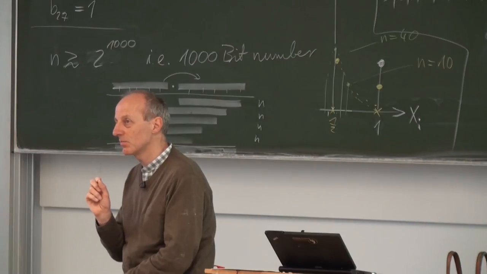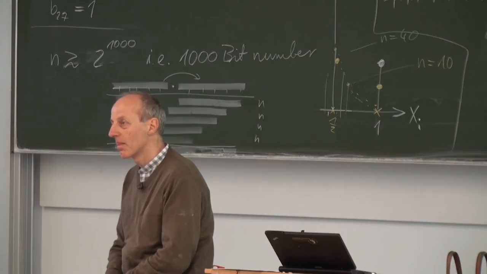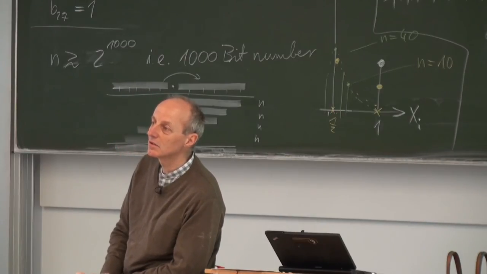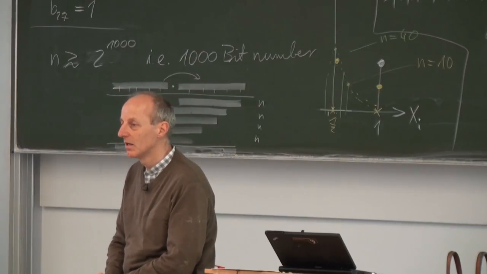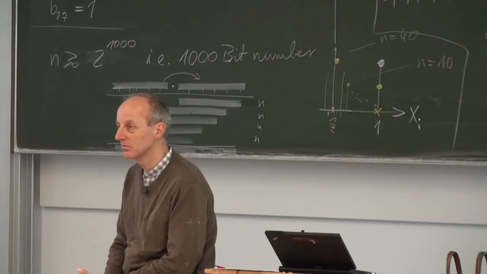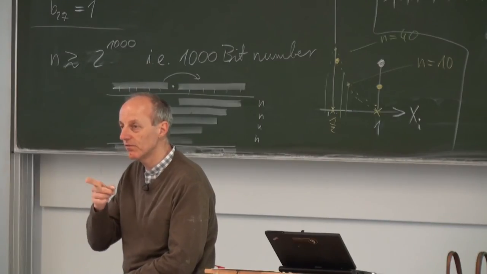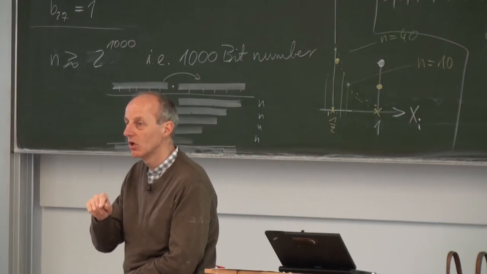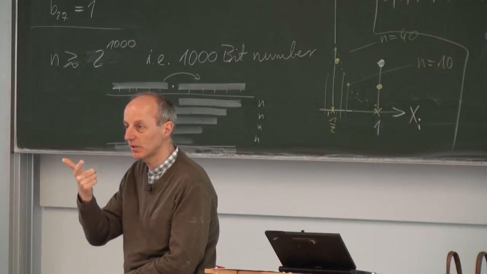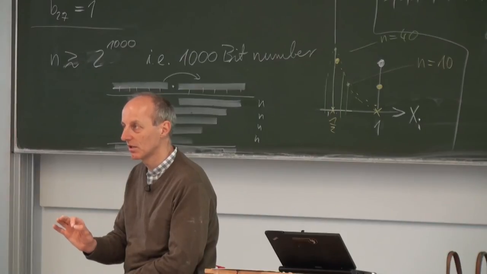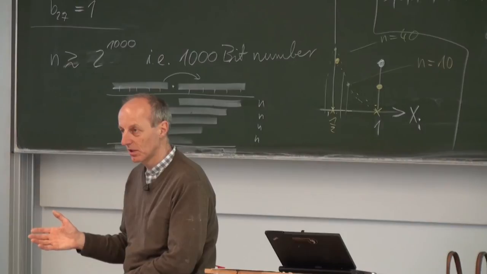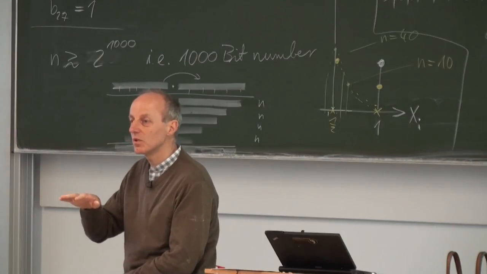And the period depends on what? Oh, the value of the module, yes. It depends on the module. So what is an upper bound for the period of your sequence? The number of modules, yes, the value of the module, if the function you use only depends on one predecessor. If the function depends on two predecessors, then you get an upper bound of m squared and so on. But no matter how you calculate the next number, it's always periodic. And the underlying reason is that we use deterministic computers.